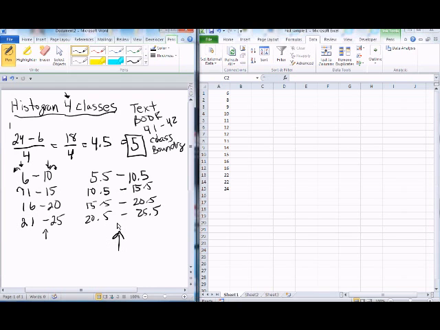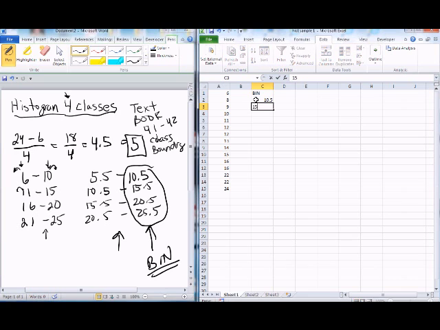25.5. This is how you do your boundaries in Excel, so Excel can grab the numbers. Okay, so I have my data on the right-hand side. I'm going to have a bin now. My bin is always going to be the largest numbers in the boundaries. When you do a histogram, your bin is your largest numbers in the boundaries.